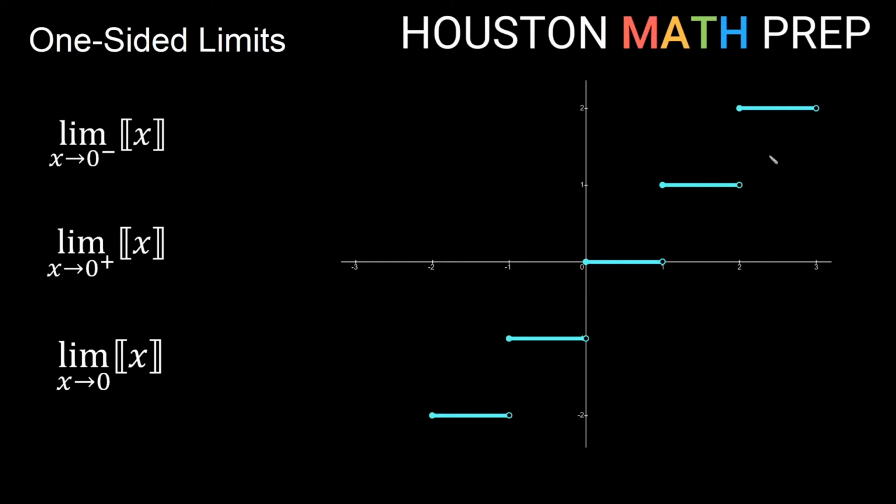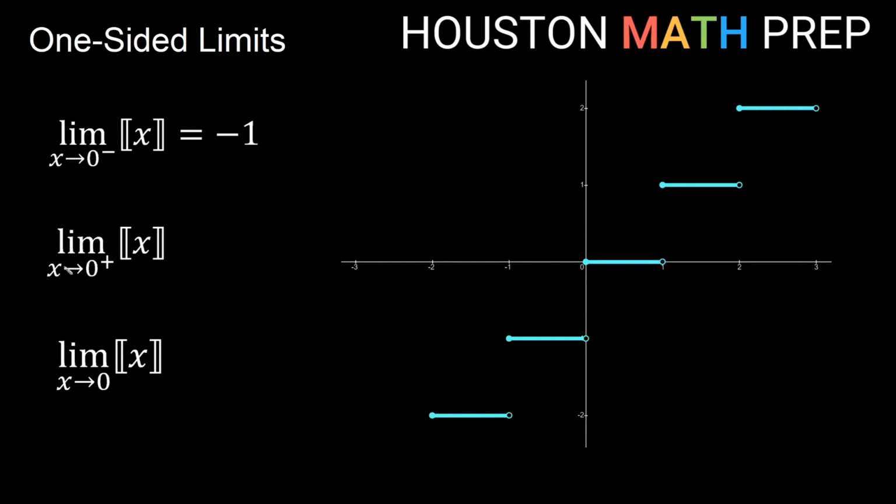So if we look at this graph here and we say, what is the limit as x approaches 0 from the negative side on this graph? Well, here's x equals 0 right there, and if I approach from the negative side, I'm actually on this little step. It looks like a staircase, right? I'm on this step down here, so I'm approaching this y value from the negative side of 0, and that's a y value of -1. So this top limit here is -1.